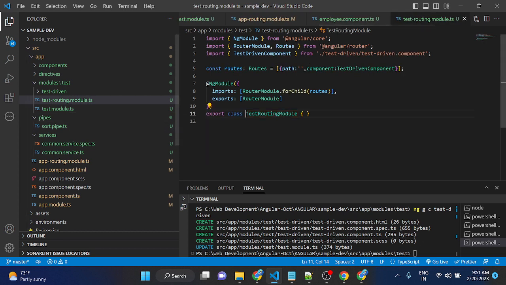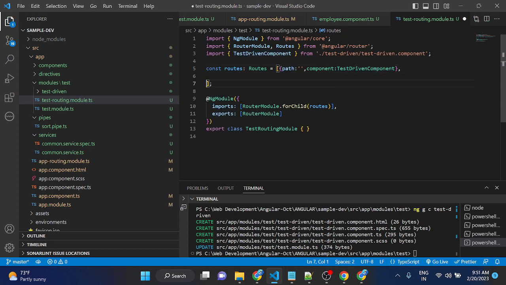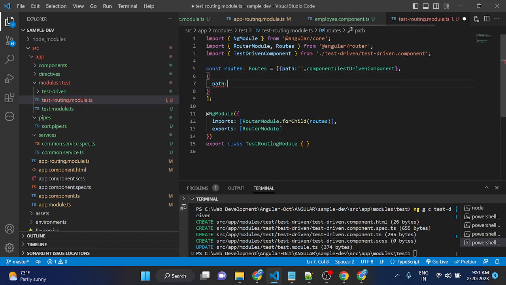If you find the routes, we are having only the test with the empty path, and if you want nested things, we can add them easily in the same way. Similarly, we can pass the path with different parameters, like driven.